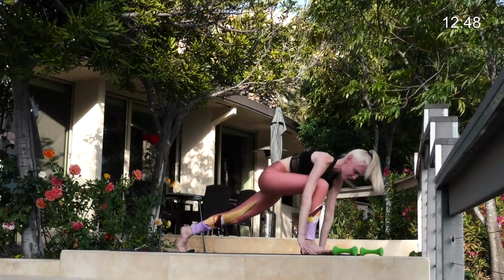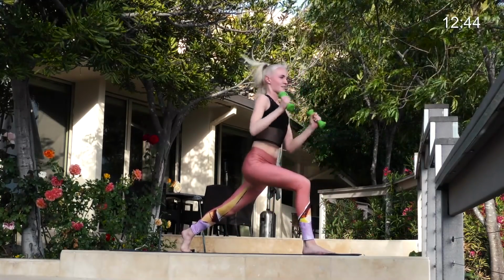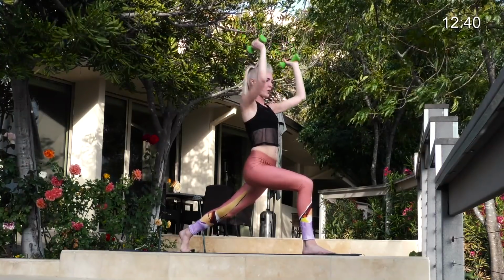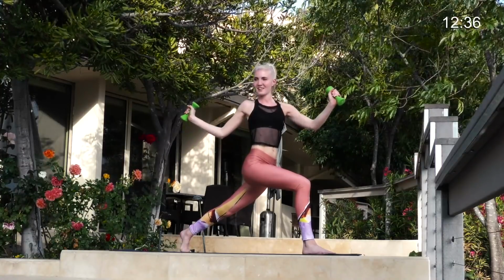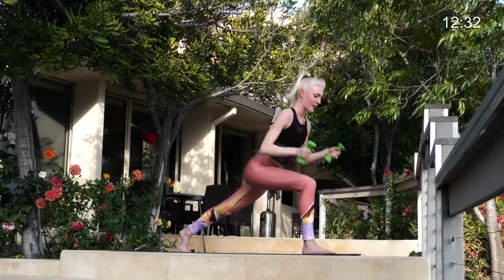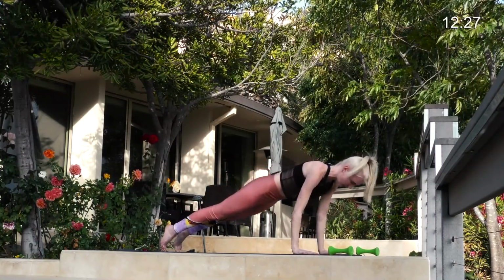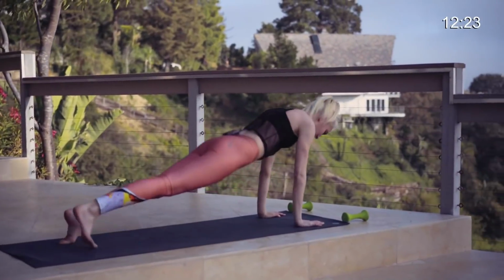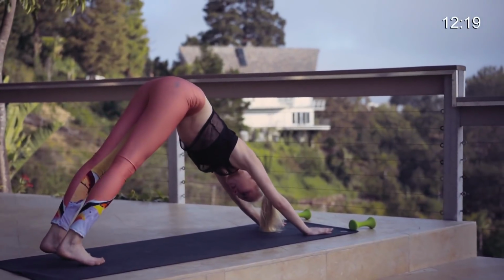Exhale, low lunge. Step between your hands. Grab your weights. Inhale, crescent lunge, weights up towards the sky. Exhale, open up, twist. Weights up towards the sky. Lower your weights. Chaturanga, high to low plank. Lower down. Inhale, upward facing dog. Exhale, downward facing dog. We'll repeat the same thing on the left side.